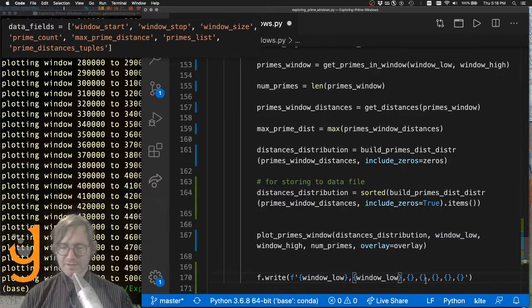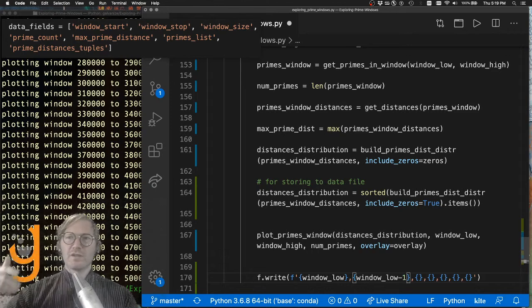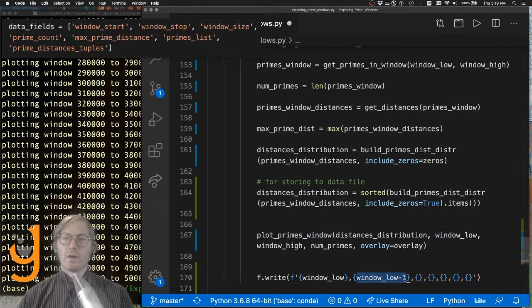And in this case, we actually want to do the -1. I haven't been doing this, because it's 0 to 9,999 actually inclusive. But because we're storing this in data, we don't want to include that upper bound. I think there is an instance where, let's say you have a window that happens to end on a prime number.